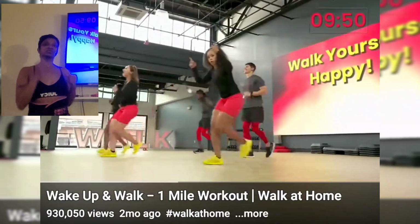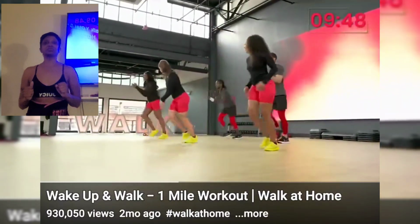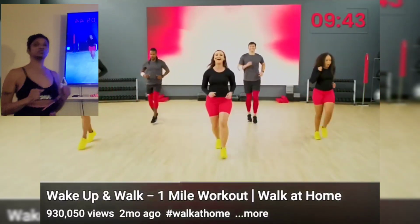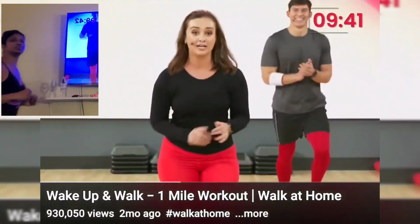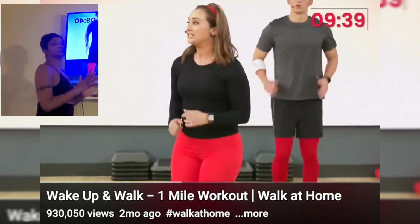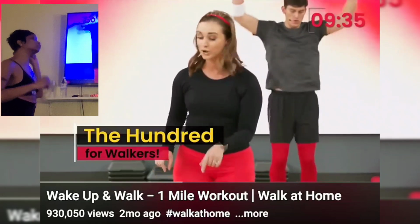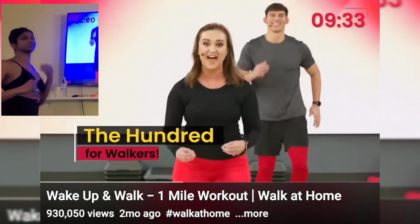Up 2, back 2. Up 2, back. Now add a boost here. Jog it up 2. And jog it back to last time here. Woo. Now, we're gonna have a little bit of fun. We're gonna take it to a boosted walk. This is our 100 walker style. We're gonna do 100 quick, fast steps to the beat.